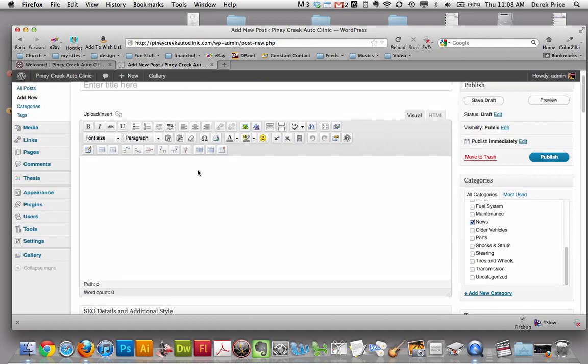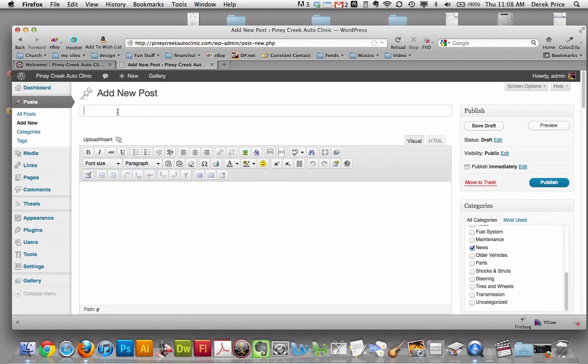So, we're back. Here, enter title here, so I'm going to say Relay for Life 2012. Alright. So, down here, as you might guess, here's your content area. You have all these options for formatting your text. And you know the default is paragraph, so I'm just going to start typing. Piney Creek will take part in Aurora's.